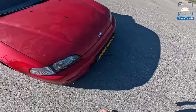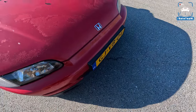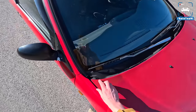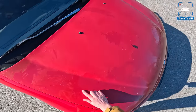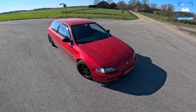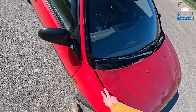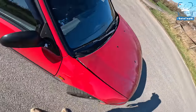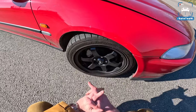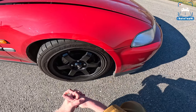At the front we've got a nice little bumper with sort of a splitter deal going on. The bonnet used to be wrapped and the previous owner pulled off the wrap, taking away a lot of the clear coat. We might do a carbon hood or just leave it — I quite like the 'Zero Fox Given' look. It's also set up to extract a bit more hot air, which is a cool look. And we've got Japan Racing wheels with Toyo Proxes R1R tires.